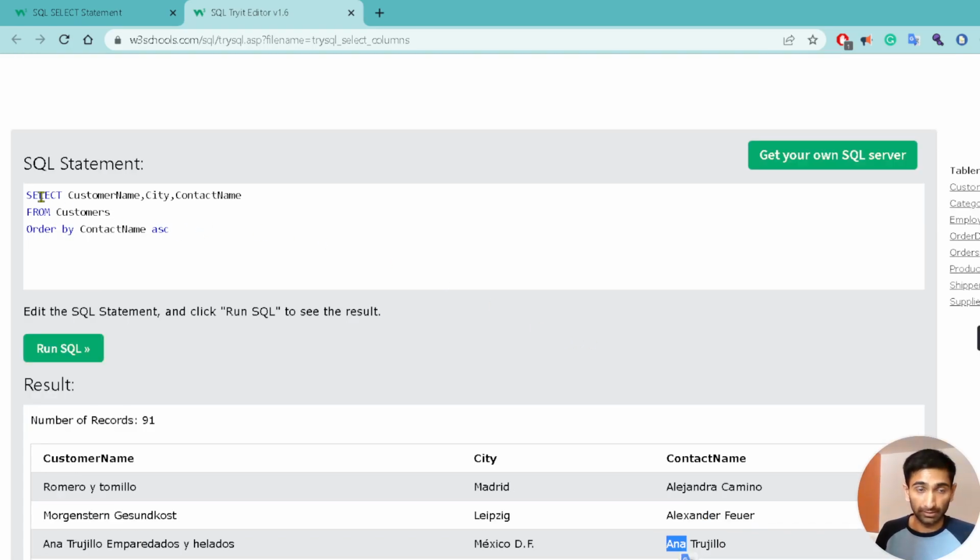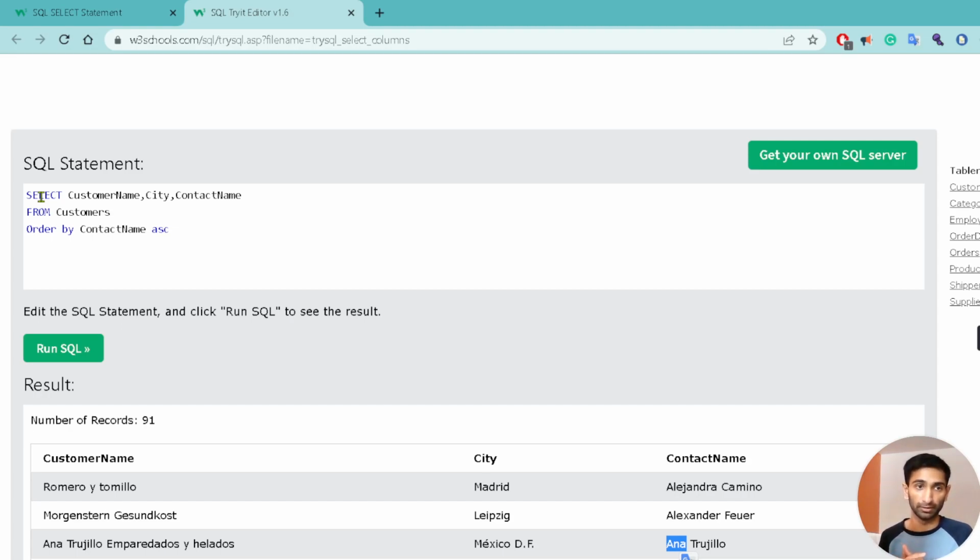All right, so we've learned 4 commands. We have select. Select is going to be telling you which columns you want to select. From is going to be telling you which table in that database you want that result to be showing from. And then we did where. Where is going to be if you have a specification of you want people whose names start with A, or if you want the age of people who are older than 21 years old, or people that were born before this particular year.